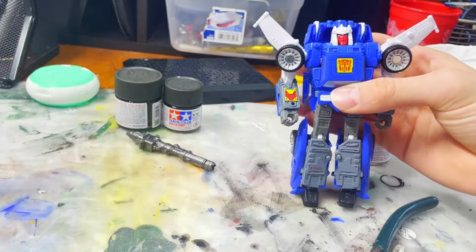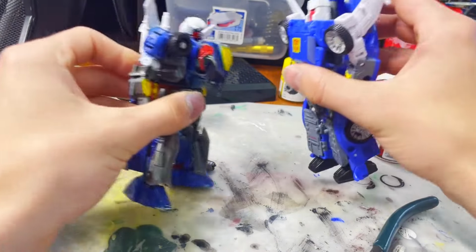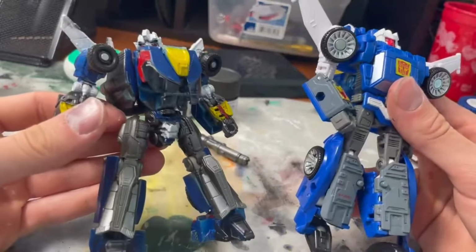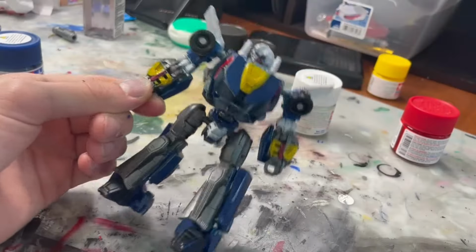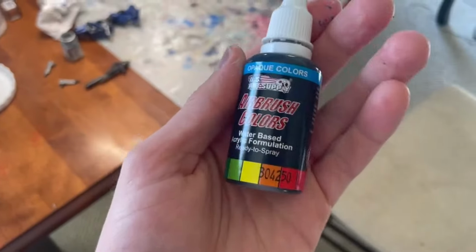So let's just... Or how about this? Ah, nope. Well, bam! Yeah, I definitely forgot to do the transition. I messed up on a few parts, so I'm just gonna fix that. Ta-da! He's fixed up. Here's how I did it.